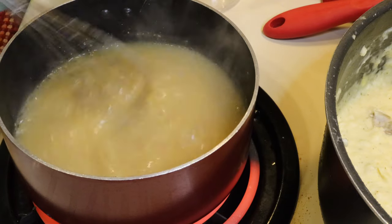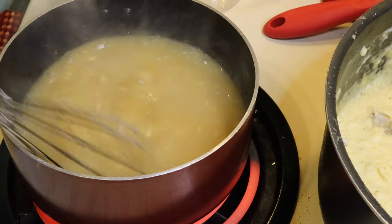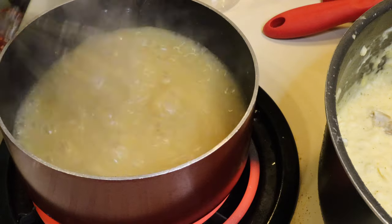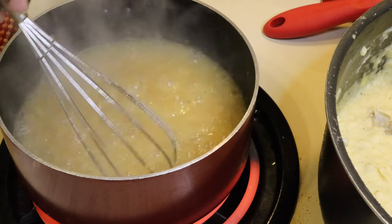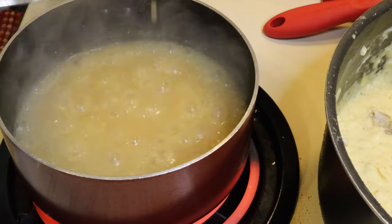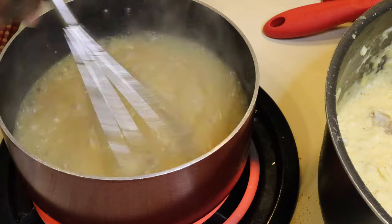But you basically wanna do it until you get the desired thickness or thinness of the gravy that you want. I like mine in the middle, you know what I'm saying? I don't want it to be too thick, but I don't like water. I told you, I like thick sauces. I don't like watery sauces. But it's gonna thicken up.